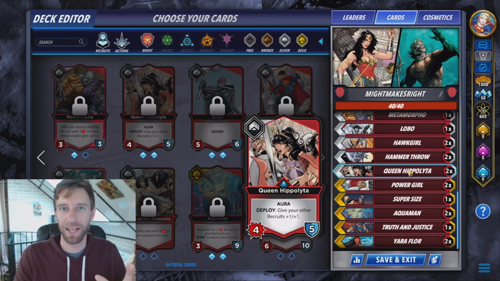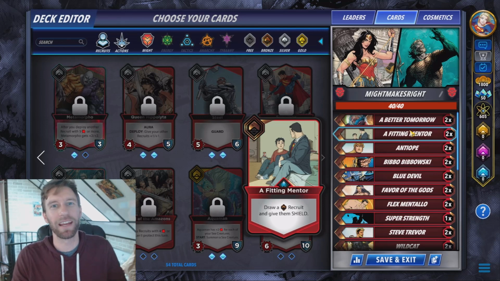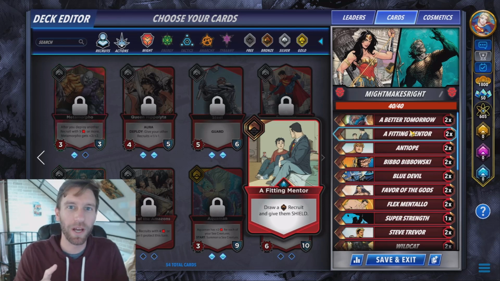And I think that Might is going to soon rise and take its place among the meta decks, because Fitting Mentor is now a thing, and it makes everything run much more consistently, I believe. Being able to draw targeted cards is good in any card game all the way around, and I think it's especially good here in DC Dual Force because that way you're not drawing a bronze in the late game, because ideally you're drawing it out a little bit early, and that saves you from kind of getting locked, considering you only have 2 resources to deal with.